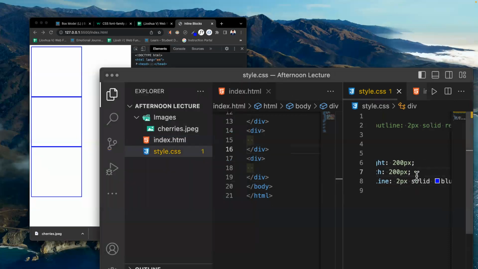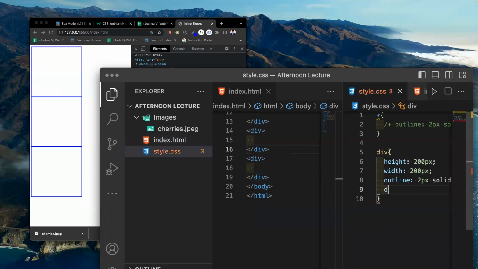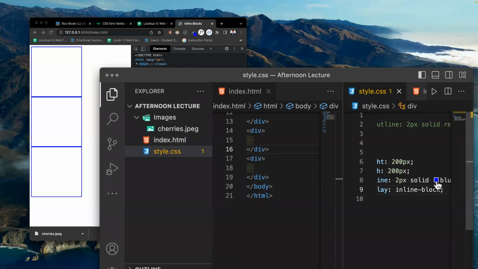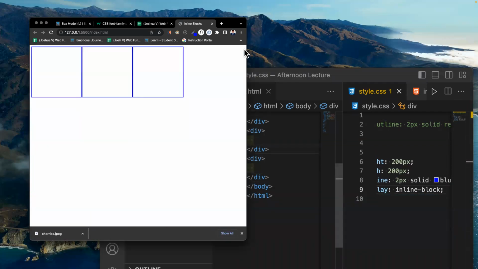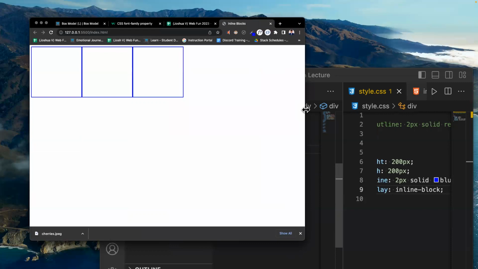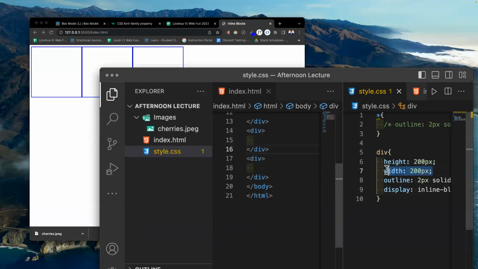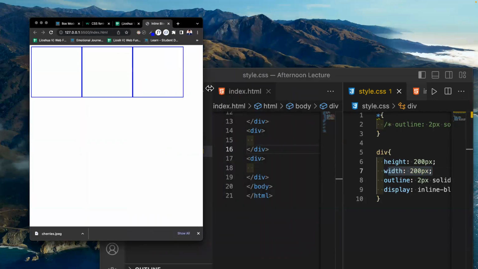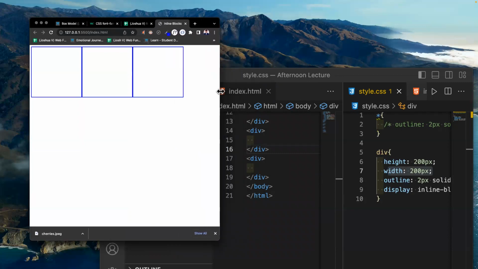And so if I apply inline block to these by saying display inline block, now if I squeeze the window space in, they will be inline as much as possible. If I allow the full width of the window, now you see they're all in line because I told them to be inline blocks based on their size, which is 200 by 200. They're allowed to be here in this window in line.